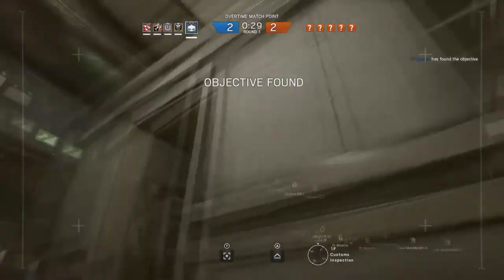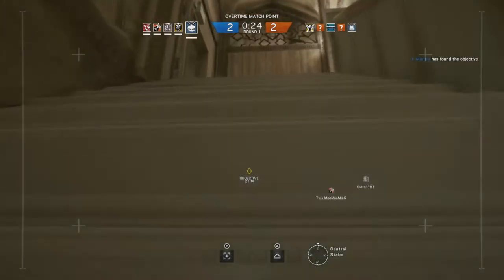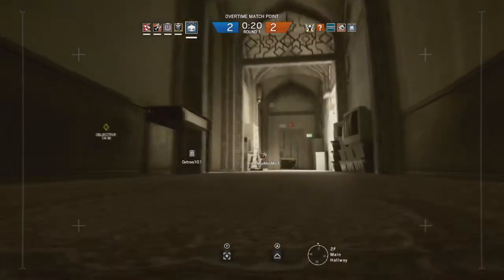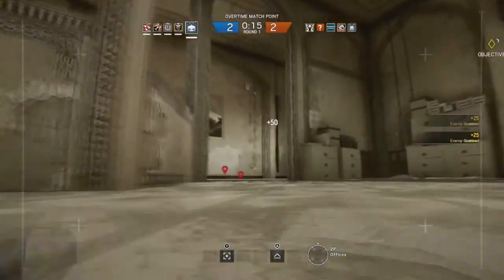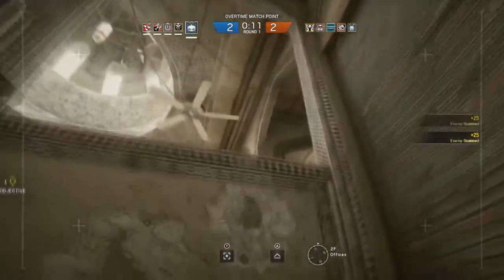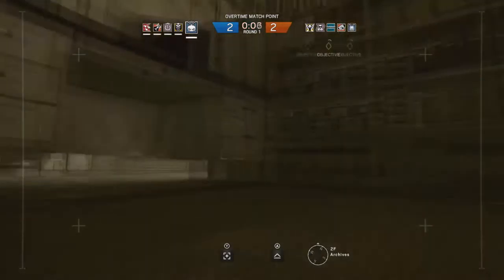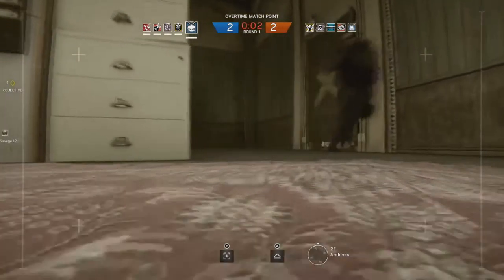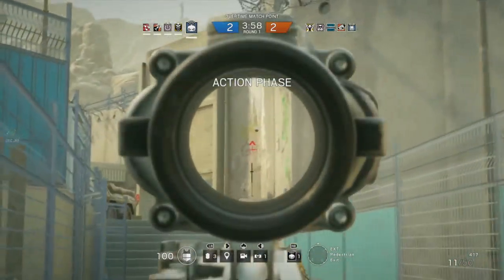Well done. Biohazard container located. Second floor again. I got Rook, they have Valkyrie, they have Pulse, Frost. What is this? Is this Rook? That is Rook. Insertion in 10 seconds. 5 seconds before insertion. Enemy. Proceed to the biohazard container and secure it.